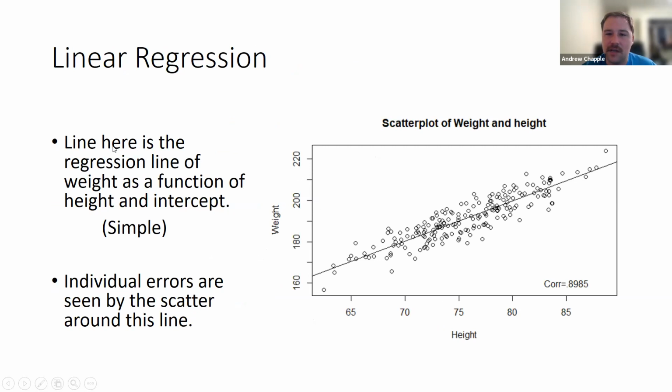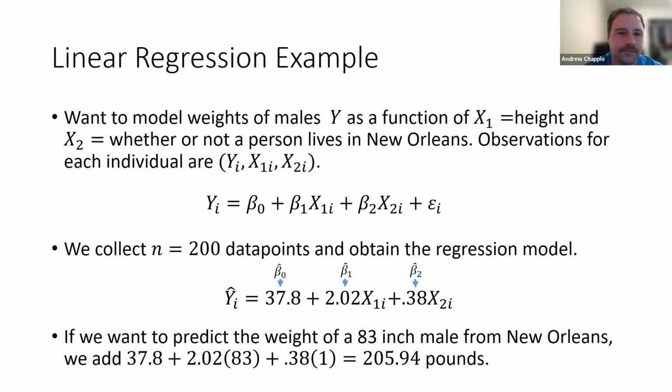So again, this is just kind of bringing you back to the last module. This is simple linear regression. You can see a line. It's a little bit harder to look at in a multi-dimensional space or think about. But here we have individual errors seen around the scatter of this line. So we have the same kind of thing going on. Imagine a cube, right, and you've got a plane going through it. You're still going to get errors around it. It's kind of hard to visualize, so I'm not even going to try, but from all these variables, there's a projected line, and the data points are scattered around it.